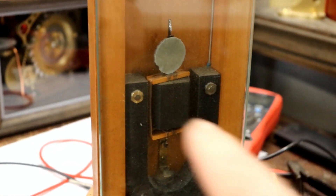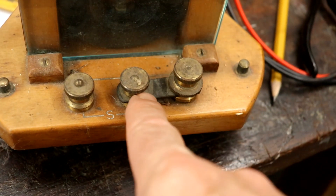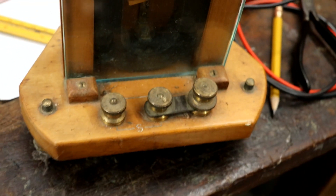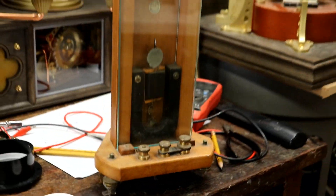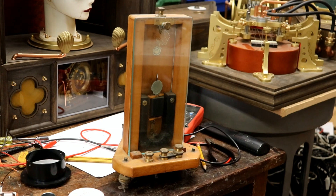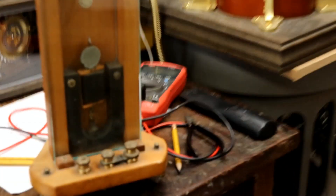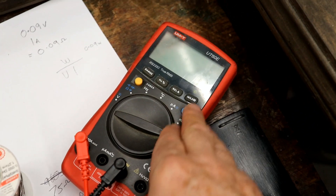Lovely permanent magnet — you can see it works the same way with the coil around it. I dare say that was actually a shunt, like one of these huge resistors I'm making, so it could measure current accurately. Isn't that amazing? It's got feet that you level it up with. You can see why I do love this stuff so much — it's beautiful. And that would just be some soulless little lump of plastic with a digital readout on it. A bit like that one, although I do like that. It's not that soulless — I've had it for quite a while.